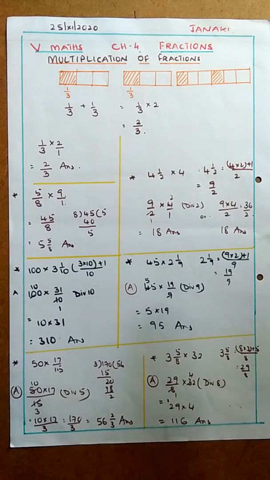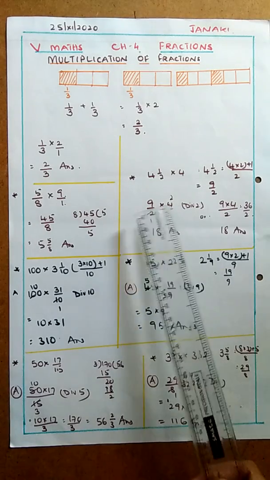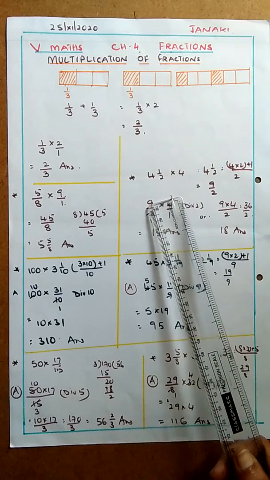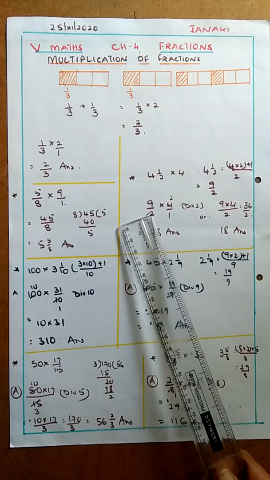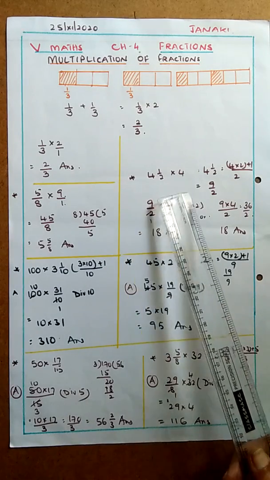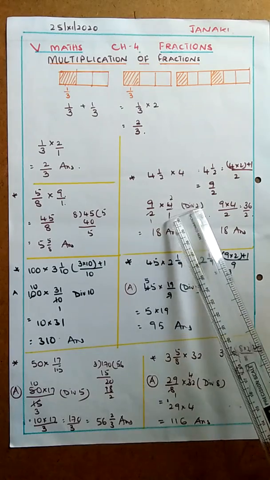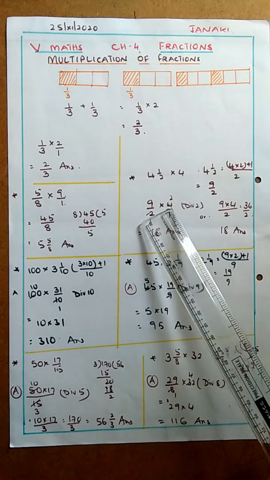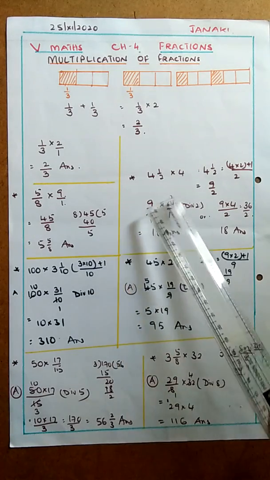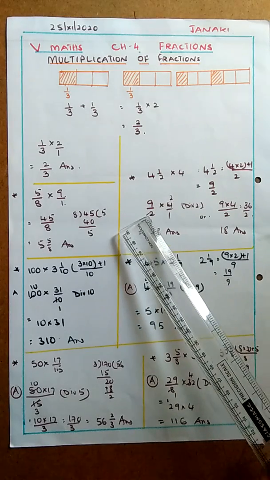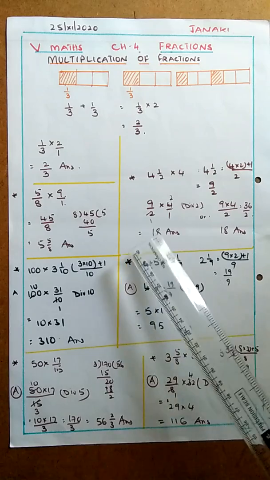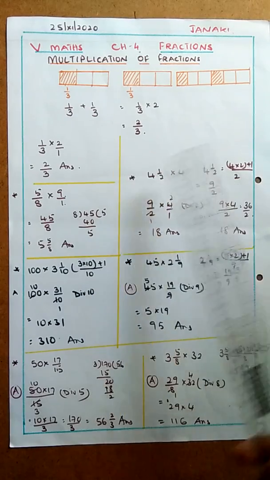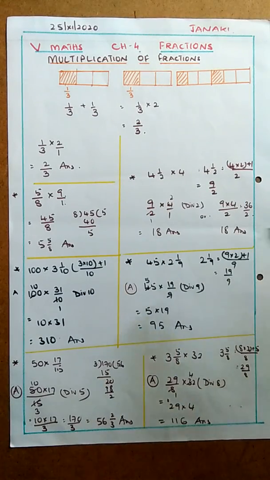But there is another way of solving very easily. Now see, here 9 by 2 is taken, isn't it? 2 is a factor of 4, isn't it? So now divide this 2 and the 4 by 2. Here I showed it, division by 2. So 2, how many times does it go into 2? One time only. 2 in 4 it goes 2 times. So 2 1s are 2, 2 2s are 4. Now here this 2 is not there anymore. Here you have only 1. 1 into 1 is 1, and 9 2s are 18. So if you multiply 4 and a half by 4, you get 18 as the answer.